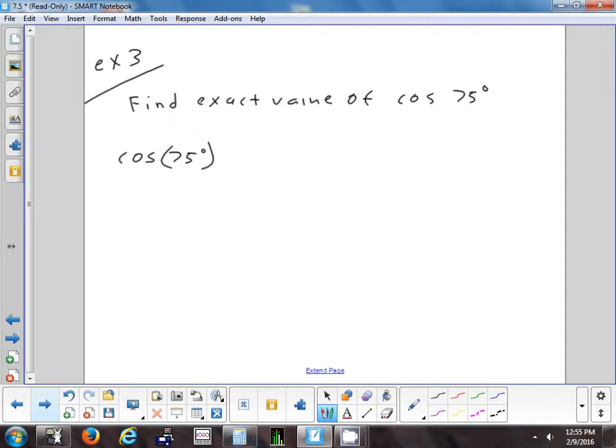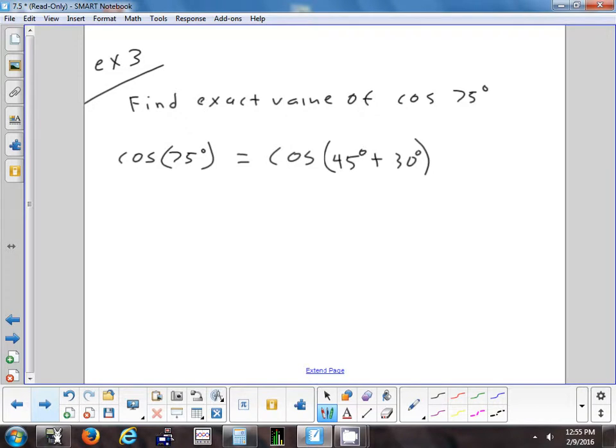Yeah, actually, I think you could write it as a difference if you did 135 minus... no, that wouldn't work. That'd be 105 minus 60. Yeah. So you could do it as a cosine difference if you use these two numbers, or you can do it as a cosine sum if you use what two numbers? 30 and 45. Okay, so you could do it either way, but let's practice it as a sum.